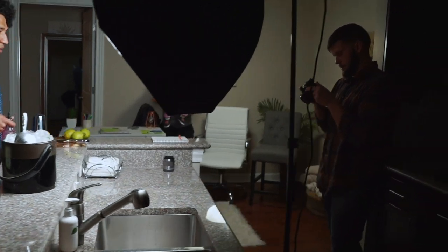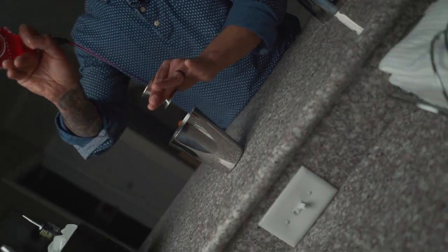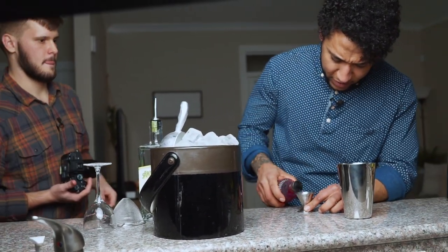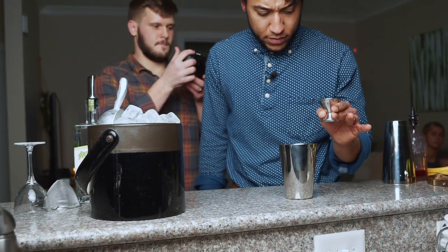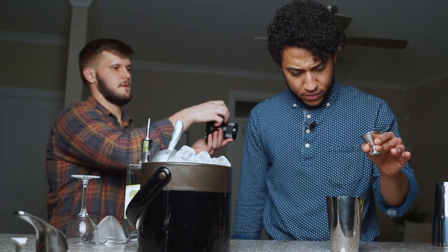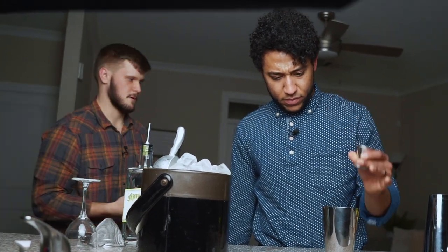I think that was good. Yeah, that was great. Sweet. Last few drops, and you holding it up in the air like this, getting those drops coming down. And then let me turn off this light real quick. Okay, 3, 2, 1, go. That was perfect.